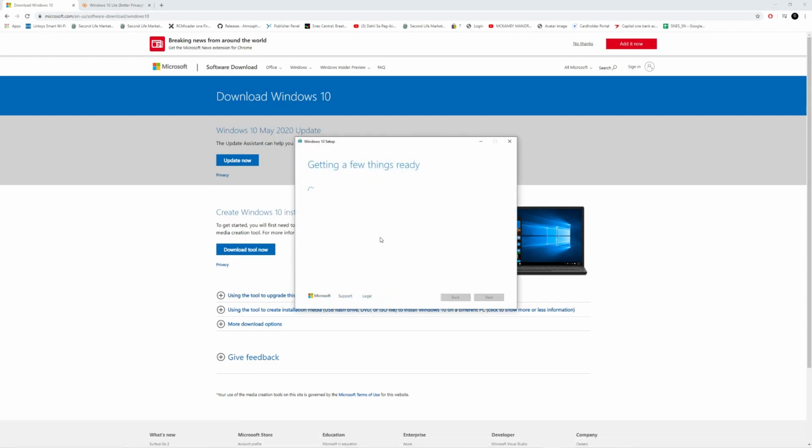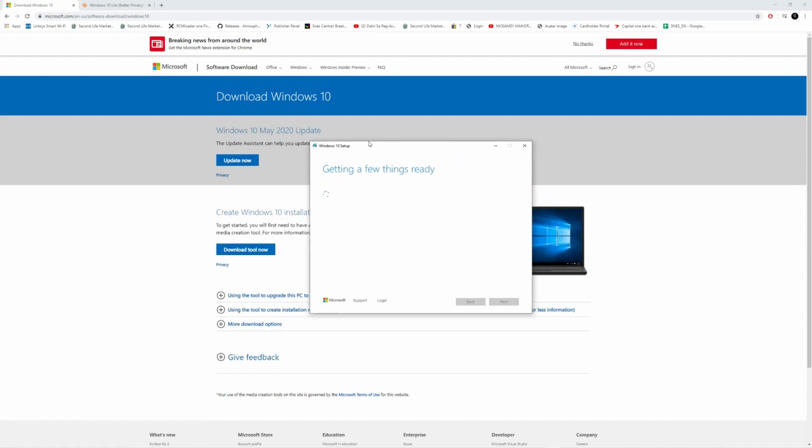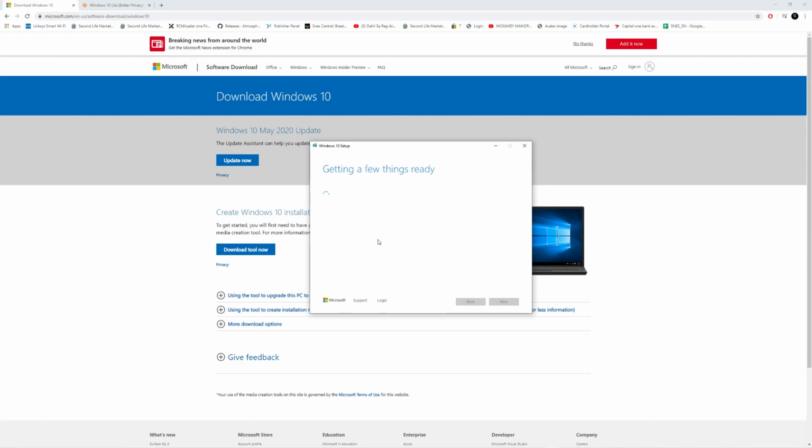This will take a little bit of time. I don't know exactly how long. It depends on how fast your computer and your flash drive are. Hopefully your flash drive is 3.0 and hopefully you have a 3.0 port on your computer, because that'll speed up this process quite a bit, I imagine. USB 2 is just really, really slow. Okay, hit accept, go to the next part.